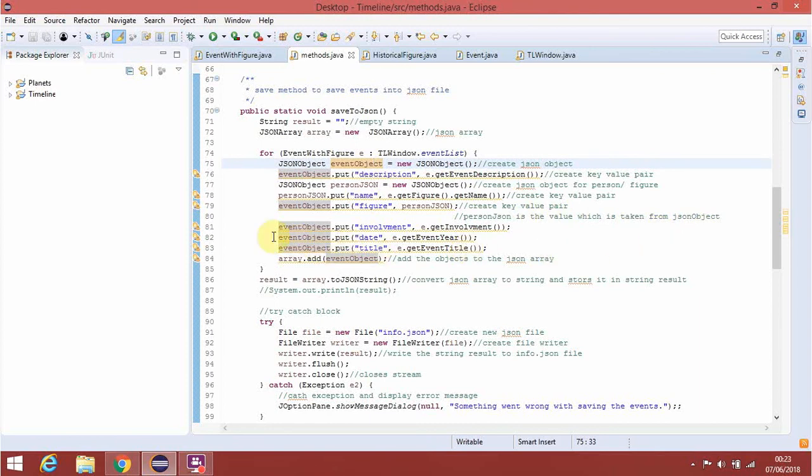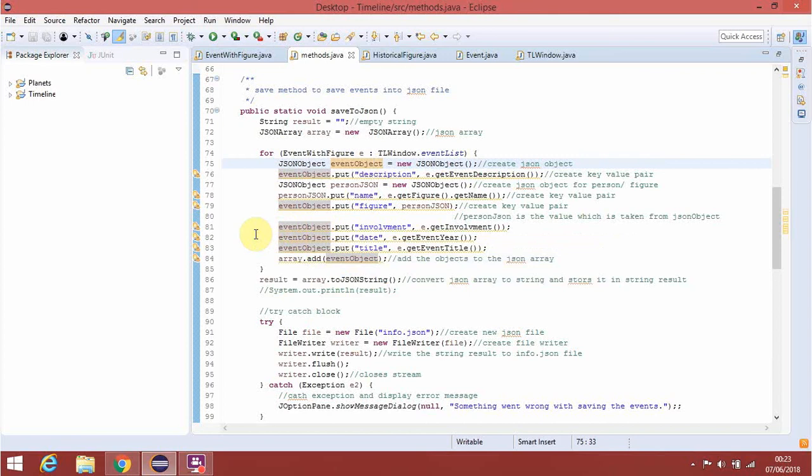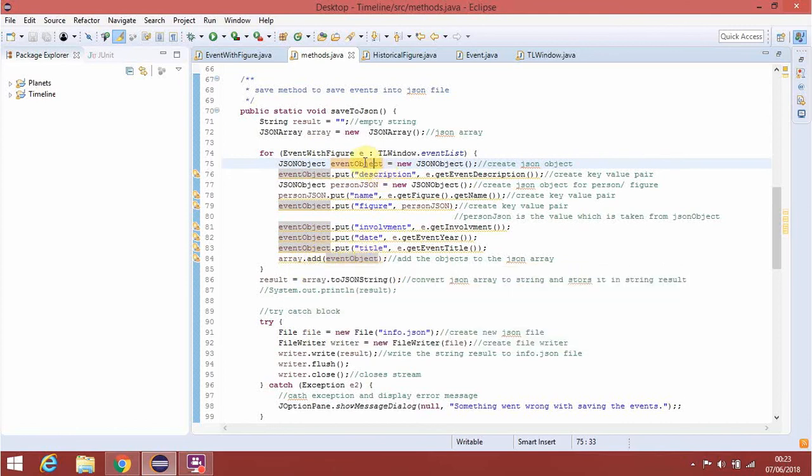In the end here we have an array. We say array.add event object, so we add our JSON object called event object to the JSON array.